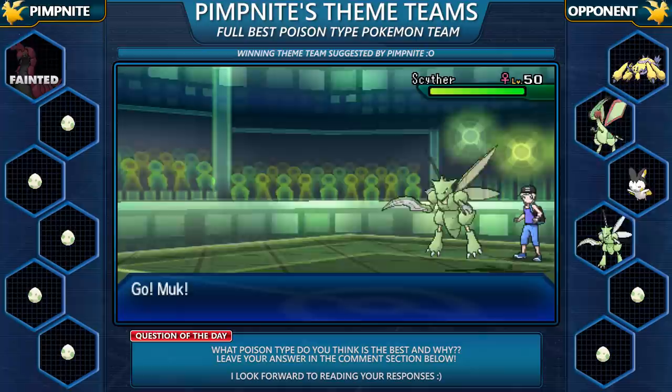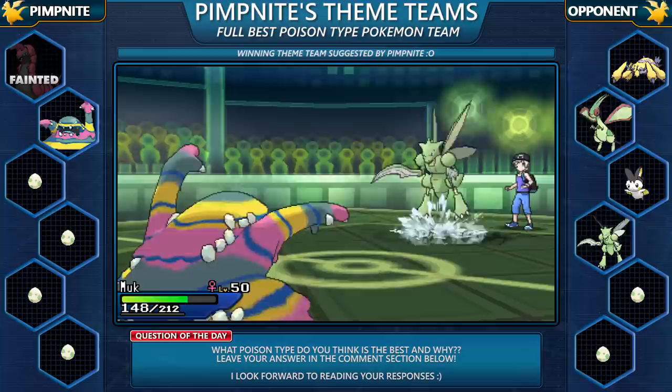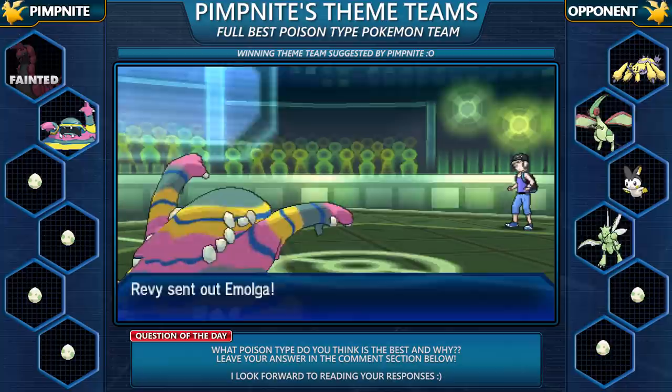And I'm going to swap into my Muk here. So thinking, if this is the team I think it's going to be, it's going to go for a U-Turn. And it is. So what they are doing is running a full U-Turn slash Volt Switch team. Now, I've actually also done this team myself, so if you want to check them out, you can, or just type it in.